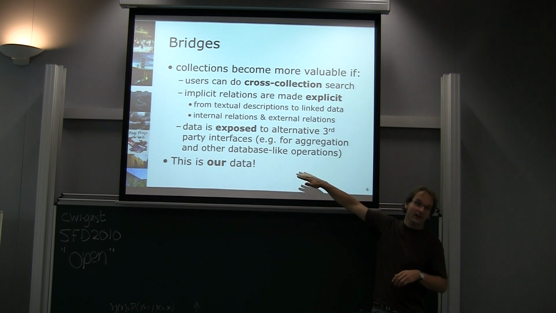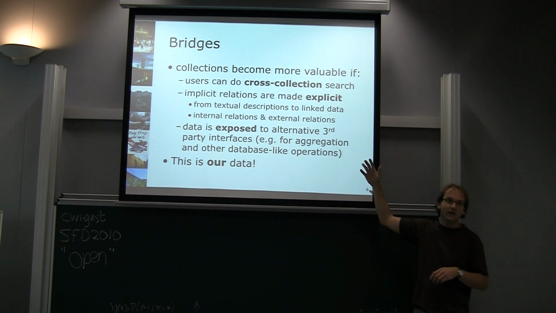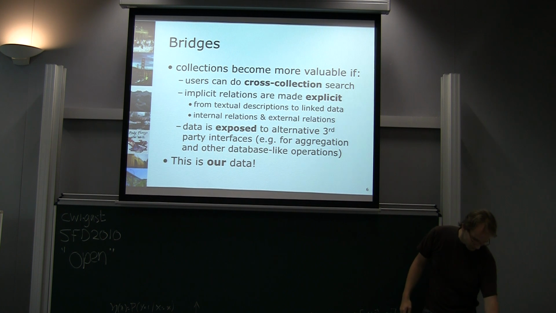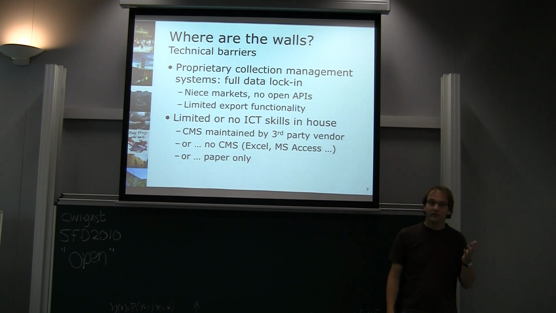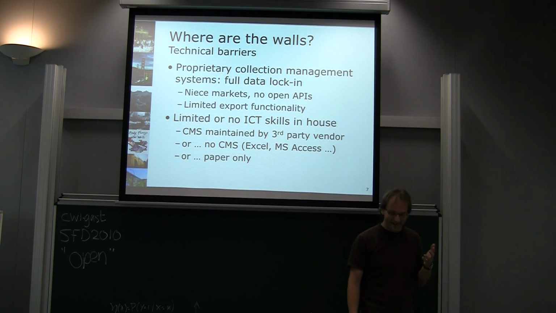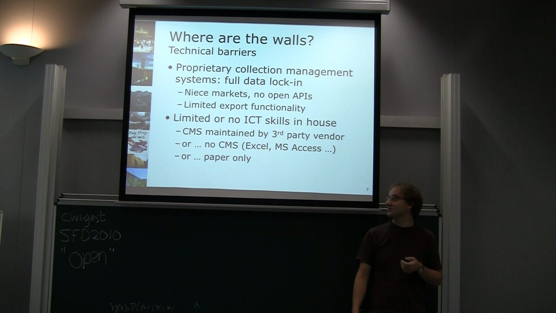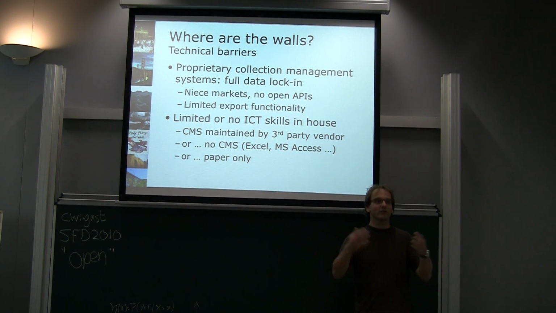And finally, for most of these institutions, the state museums, the national archives, national libraries, they are all paid with our tax money, right? So to some extent, this is our data. So we have the right to be able to access it. And if you talk to these people on the director level, and believe me, I did frequently, I've spent many hours begging museum directors and library directors to get access to the data. They all agree with you. So they say, yeah, of course, that's our mission. Right? We have to open up our data. We have to bring it to the public. If you want our data, fine, go ahead.